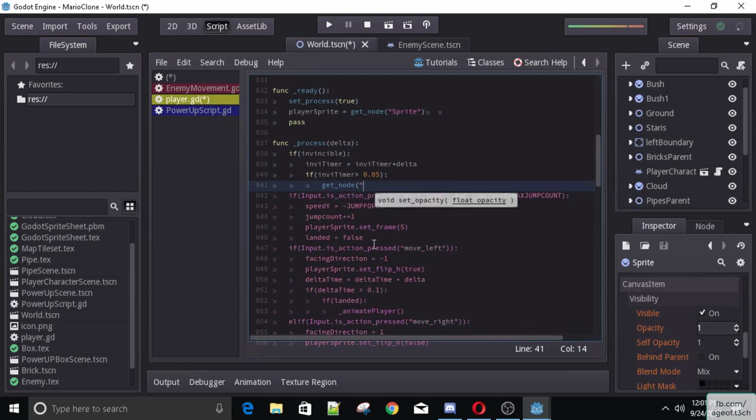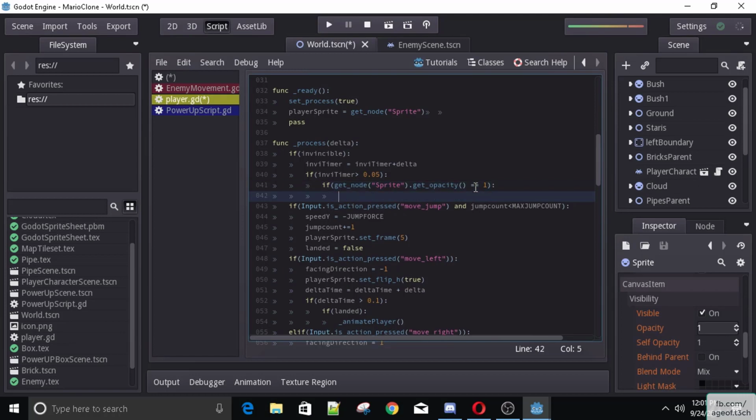Actually, let's do it like this. So let's get the node sprite and let's get the opacity, and we have to check. So if the opacity is equal to 1, that means that we want to set it to 0. So sprite set opacity 0.